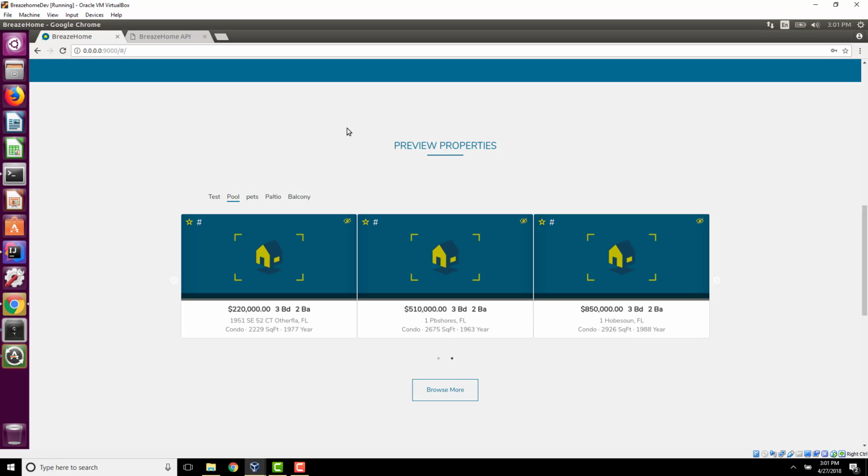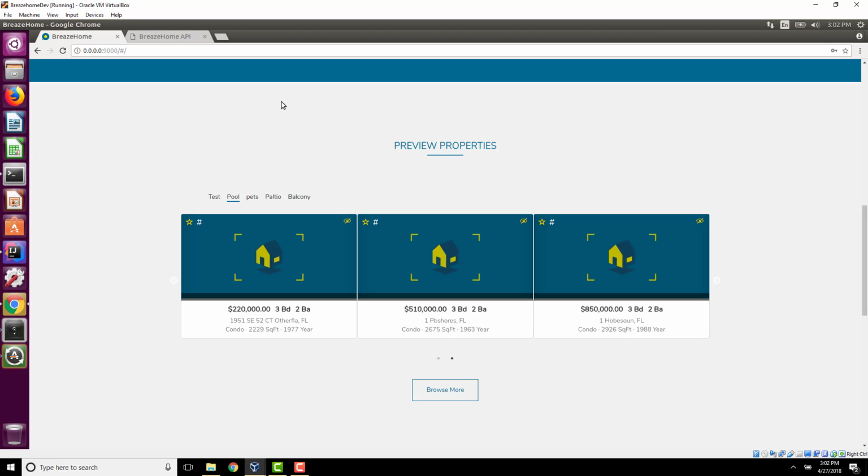The second one is that the admin can set the filters to active or inactive. So without having to delete them, if he wants to remove one of these, like for example the test, he can just set it to inactive and it will be gone from the list, but not forever. So if he wants to reuse it, he doesn't have to create it again.